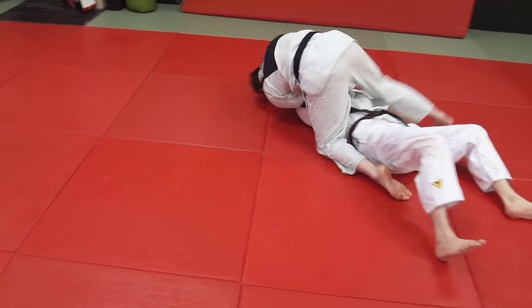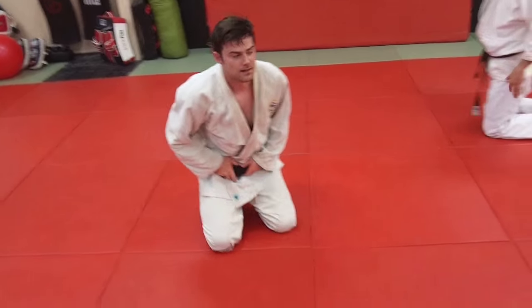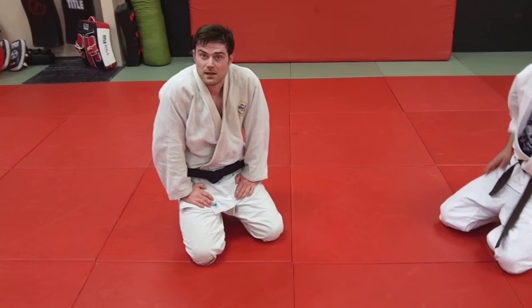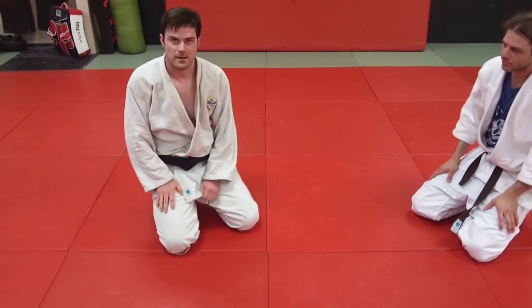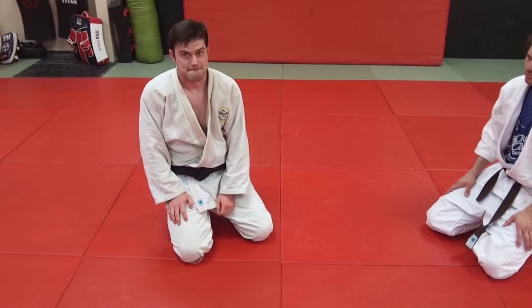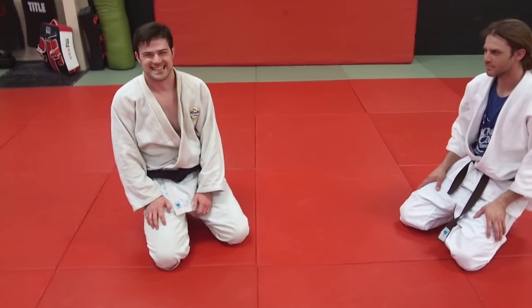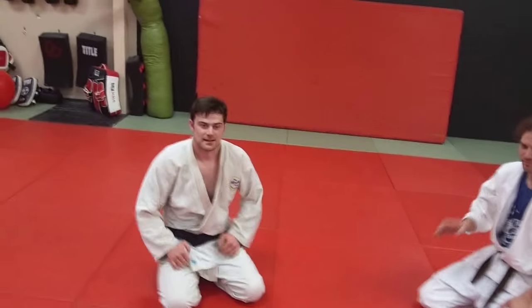He knows how to use his left foot to pop over. For you guys — we've done the second one before, but the first one where you do the S-grip, which is basically more of a square grip, or gable grip — S-grip. Hadakajime. And it's a nasty one; you really trap that head. It's a bit of a neck crank too — not just a bit, a lot of a neck crank. But it's also a choke, it's also a good strangle. Okay guys, let's try that and we'll have fun.